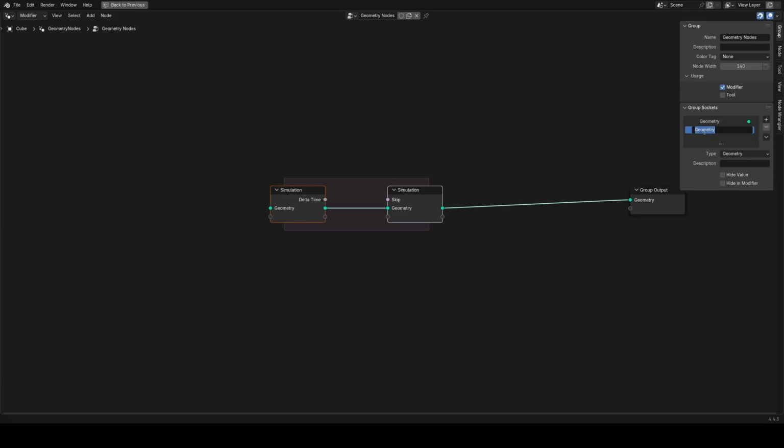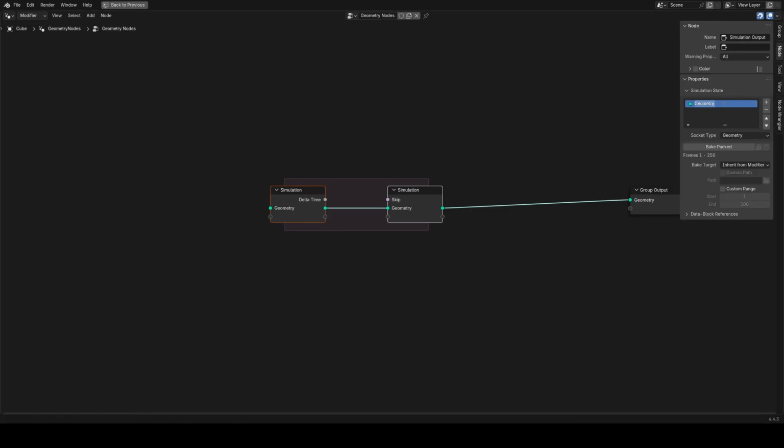In our simulation zone, remember we needed a list of nodes and we needed a list of attractors. Oh, sorry, this is not the right thing. I need to go into nodes here. So we need a list of nodes, and we need a list of attractors.